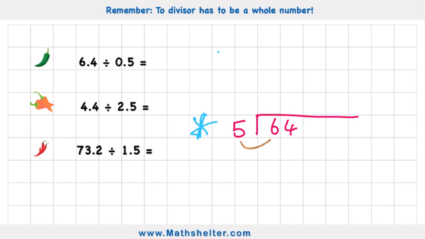And I can simply do how many 5's are there in 6? There is 1 with 1 left over. How many 5's in 14? 2 with 4 left over. So I could put remainder 4 but it seems a bit silly when we've been working with decimals to not turn this into a decimal. So the way that we turn it into a decimal is by putting my decimal point in place and then adding a 0 because that will not change the value of this 64 but it gives me a little place now to put the 4 that we carried across. How many 5's are there in 40? There are 8. So my final answer is 12.8.